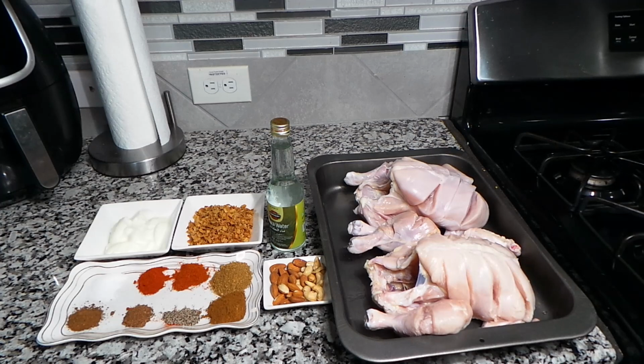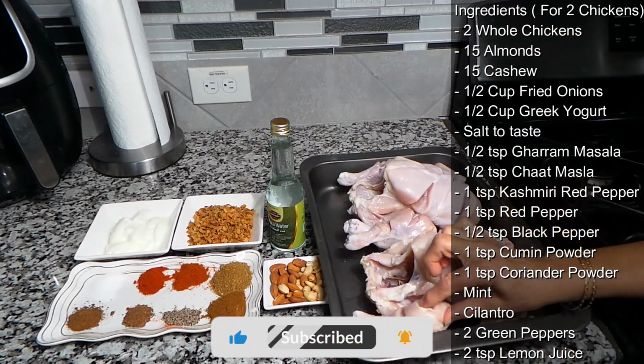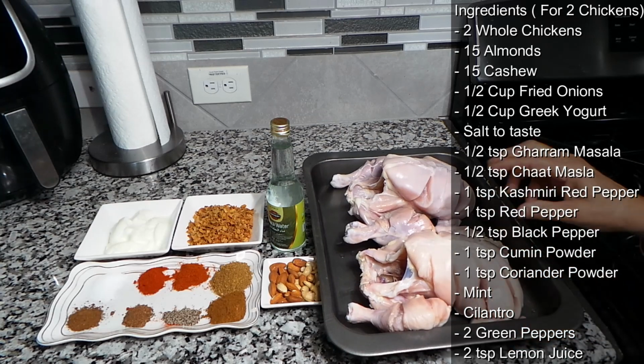Today we are going to be making a very famous Hyderabadi royal dish. It's called Murgh Musallam. It's a stuffed chicken. I have some whole chicken, 2 whole chickens. We are going to stuff this chicken with all the spices, with the creamy spices.